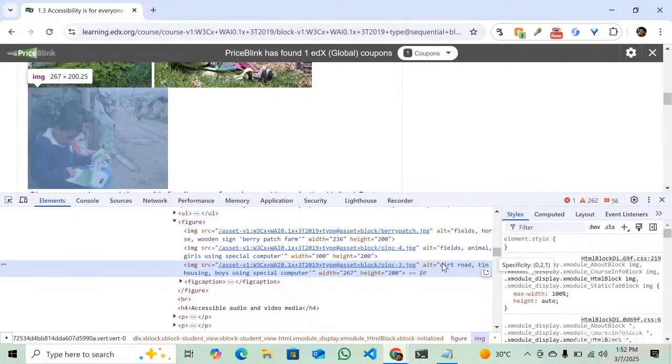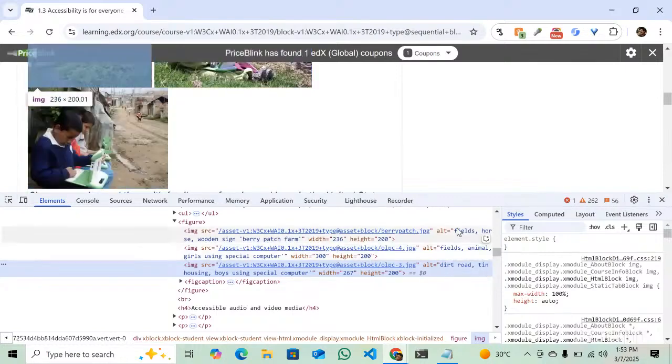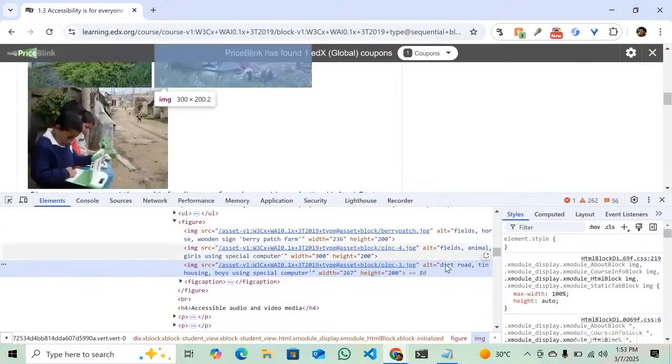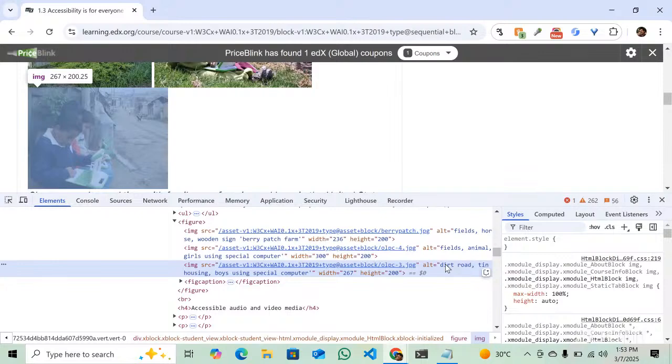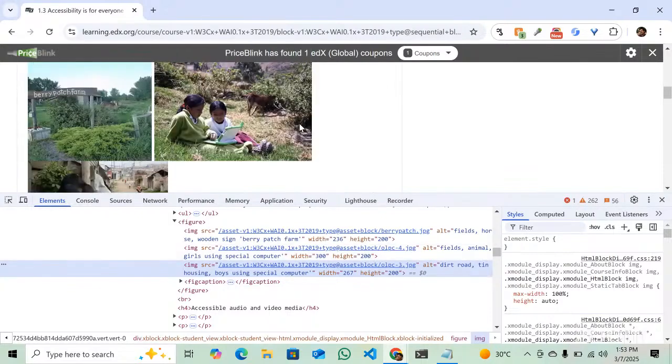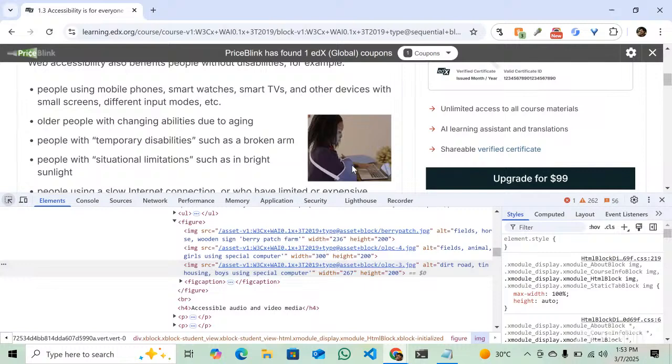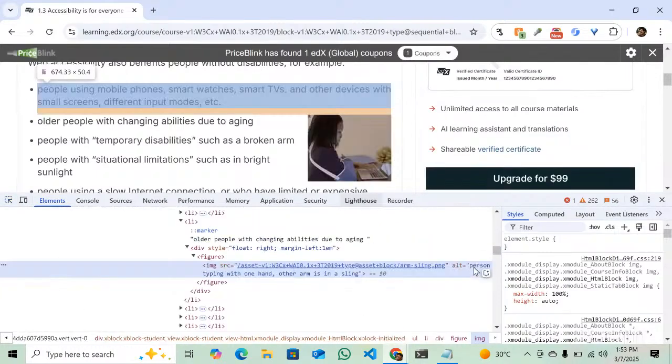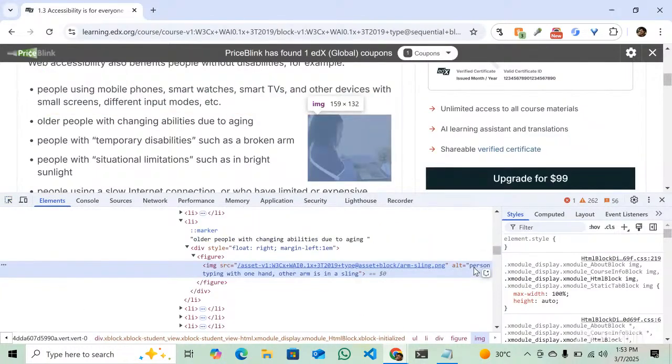So all this information, if it is there as proper text, then various mediums of communication can easily read it out to them in the way that is accessible for them. Clear? So if you see here, person typing with one hand, other arm is in a sling.